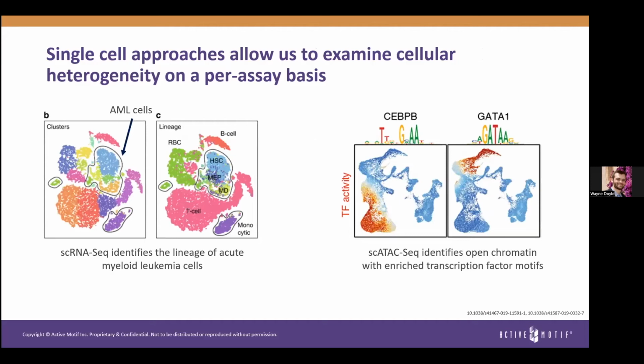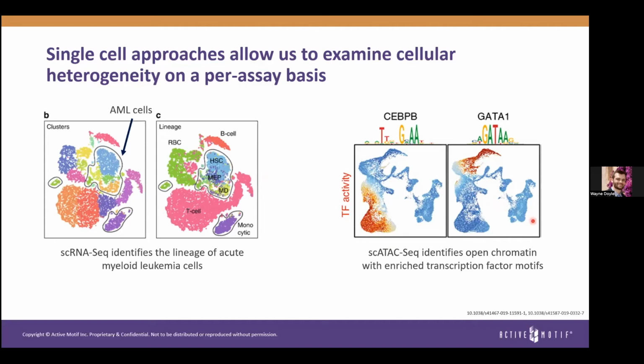So here I'm just showing some examples of some of the great results that you can get from these assays. On the left is a gene expression study on single cells in which they're looking at myeloid leukemia, and they're identifying groups of similar cells. Each dot here is an individual cell, and they're colored by cells that have similar patterns of gene expression. And then in the circle are myeloid leukemia cells, and based off the gene expression, they're able to determine what lineage these cells originated from. And that can help inform how you actually want to treat these kinds of samples, or what experiments you can do based off their patterns of gene expression.